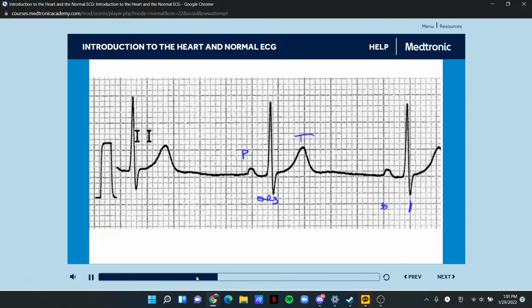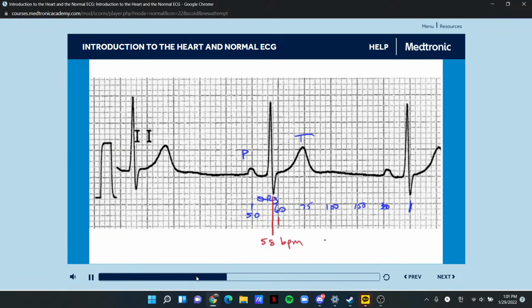This would be 300, 150, 100, 75, 60, and this line would correspond with a rate of 50 beats per minute. Now, since we see that this S wave lands a little to the left of this heavy line, then the heart rate must be a little bit slower than 60 beats per minute, but obviously nowhere near 50. So we would guesstimate that this is about 58 beats per minute.